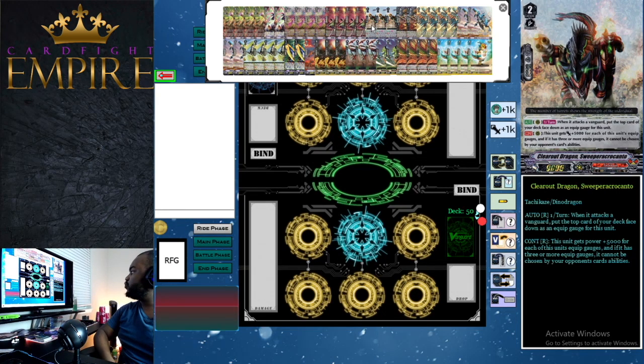Then we have 3 Clear Out Dragon Sweeper Akaranto. So what Sweeper does is it has 2 Rearguard abilities. The first one is on the Rearguard Circle when it attacks a Vanguard, you may put an equip gauge on this unit from the top of the deck. And then the second ability is this unit gets plus 5k for each of this unit's equip gauges, and if it has 3 or more equip gauges, it cannot be chosen by your opponent's card abilities.